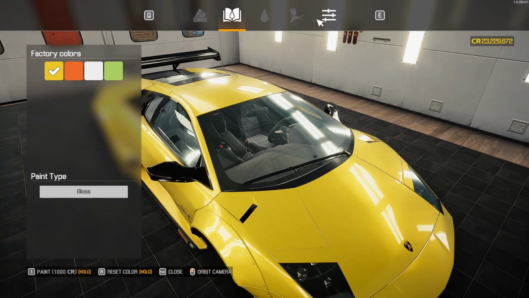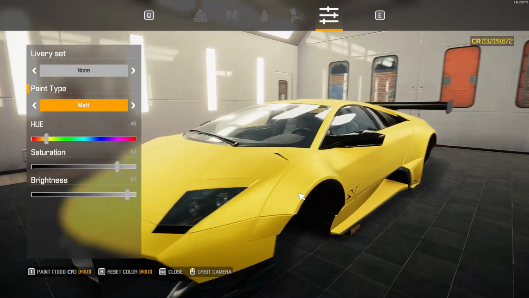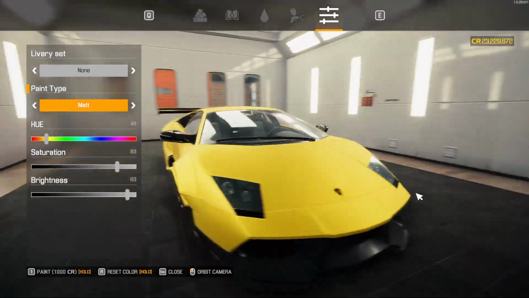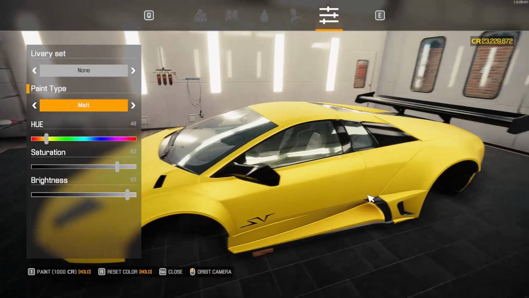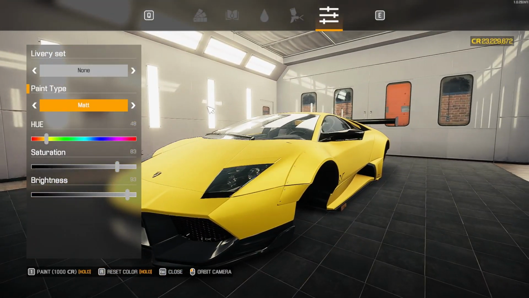I'm not going to stick it in gloss, though. We are going to change it. I am going to go for a matte on this one. I think that's going to look pretty cool on there. But now let's check out the liveries. That's the colour we're going to go for. Lovely matte yellow. We've got plenty of blacks, bits of carbon fibre on there to play around with as well, including a piece up here looking pretty good. Let's check out the liveries, though.